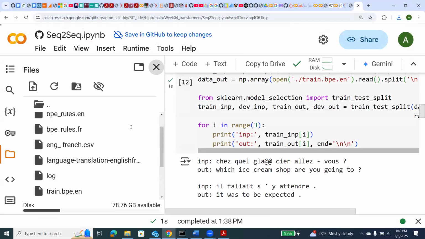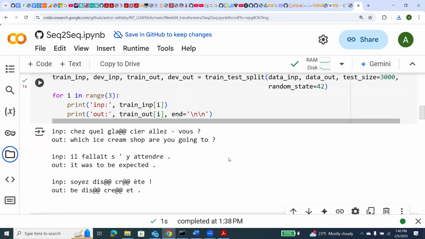Okay, and here's the result of our data set after tokenization. The word in French, the word in English. What do you think if I would apply French tokenization to English text?